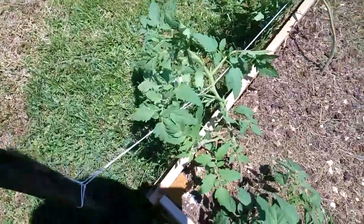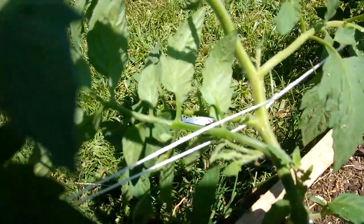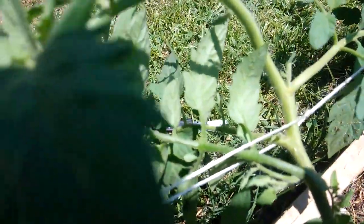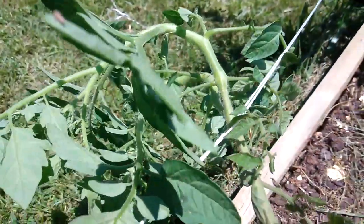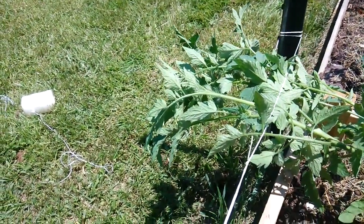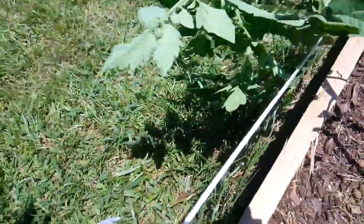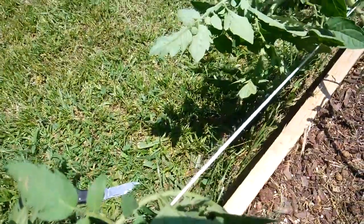There's probably a lot of different ways you can tie these up, but this is what I figured out to do: I tied two strings right there, ran them across, and tied a knot. It's created a loop, and I put the plant inside the loop. Came over here, tied another knot, and put the plant in between that loop, and then the last one — tied a knot and put the plant inside that loop. You want to make sure that however you tie them up, you give them flexibility to grow. You don't want to make it so rigid that they can't move. I believe this is going to work pretty good.